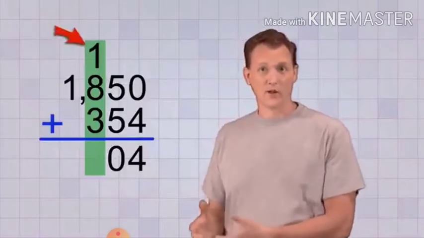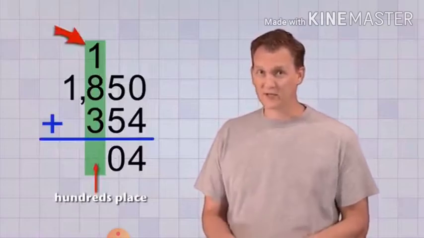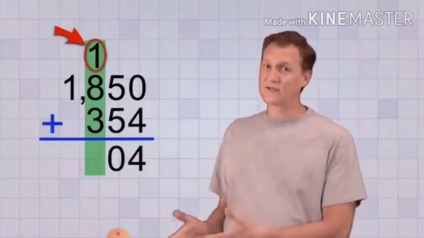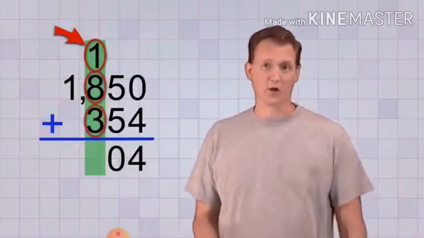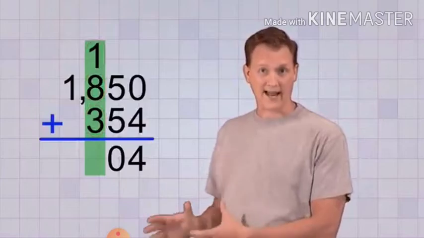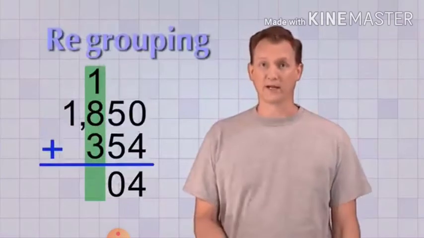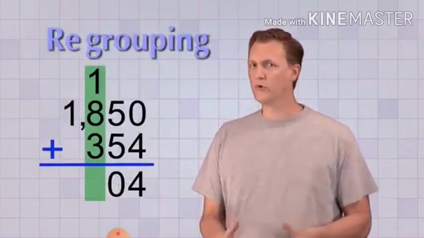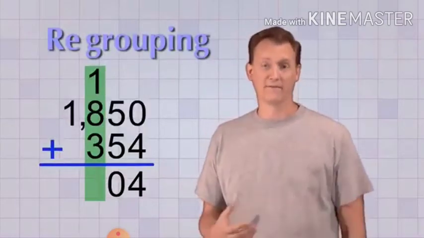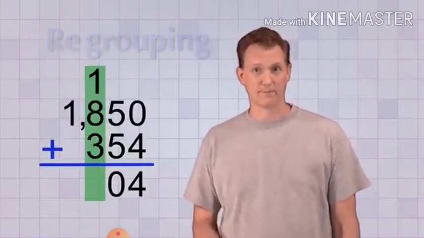So you can see the 1 is going to go in the hundreds place of our answer, just not by itself. It's almost like it has to get in line so it can be added to the other digits in that column. Oh, and carrying the extra digit up to the next column you're going to add is often called regrouping, because it's really like you're moving a group of 10 to the next column over and leaving whatever's left in the first column, in this case 0.